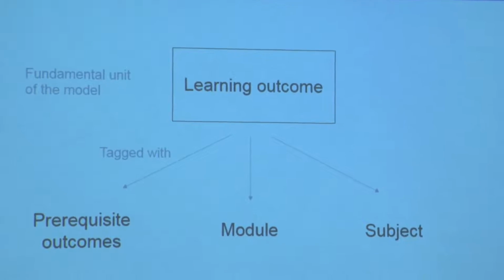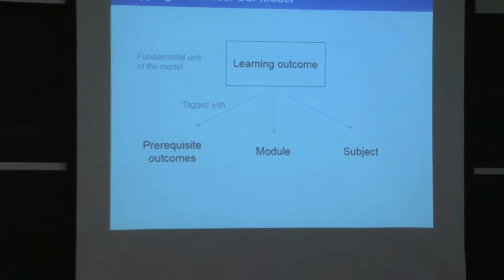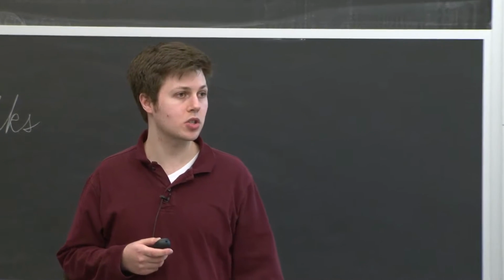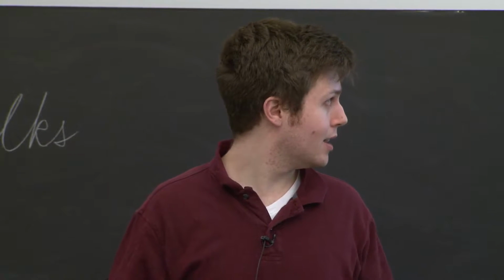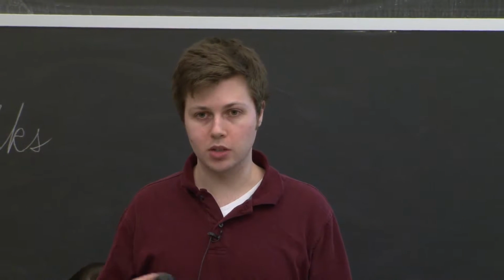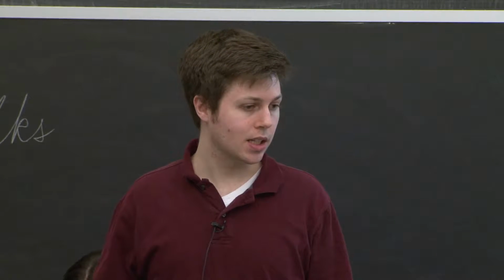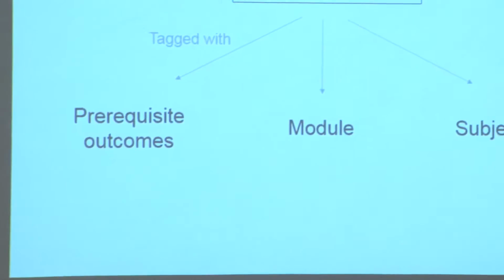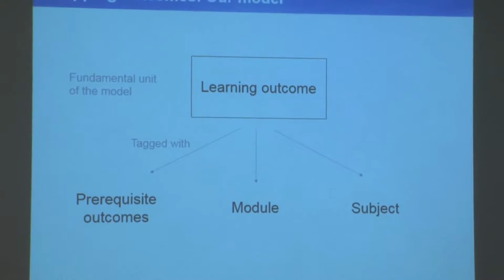You need that. Yep. So I'm going to talk pretty briefly about our module. The fundamental unit, as Karen mentioned, of the module is the learning outcome. Learning outcomes are tagged with prerequisite outcomes, which, as she mentioned, are outcomes that are required to have been achieved to achieve this outcome. They're also tagged with modules, the modules in which they're contained, and currently they have the ability to be tagged by subject, but that need not be the case. Modules also have the ability to be tagged by subject, but in the future we're considering modules that exist outside subjects as standalone learning experiences.